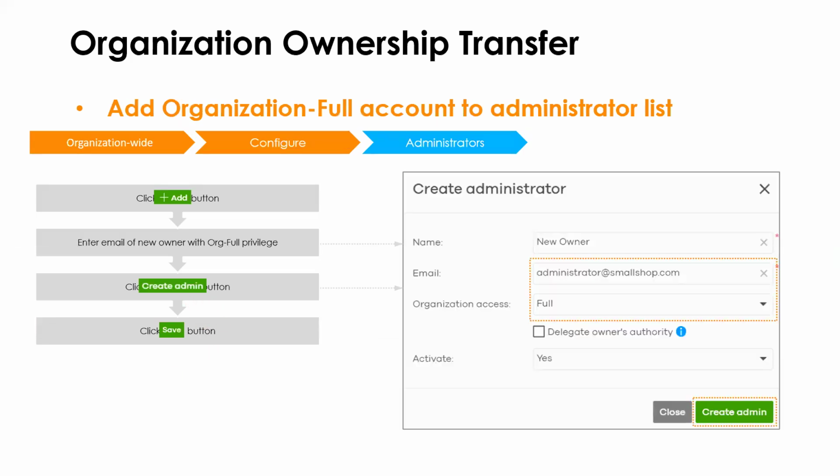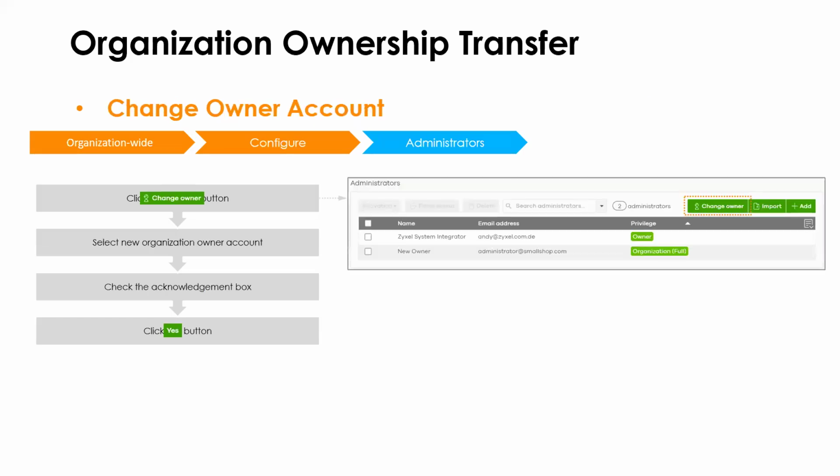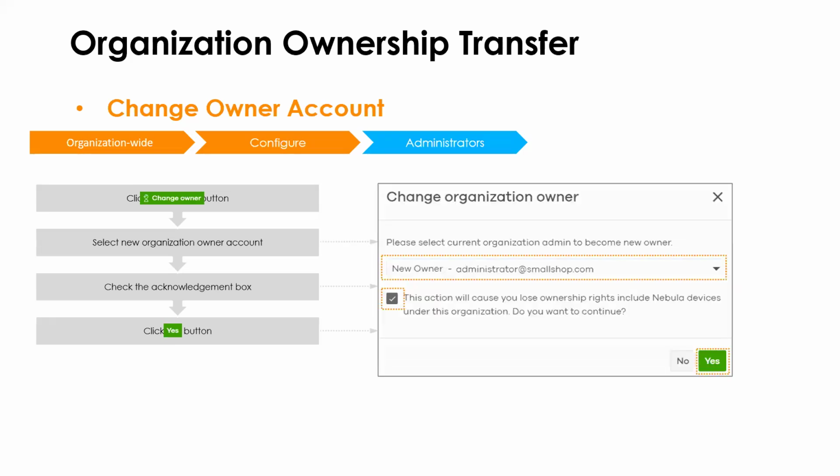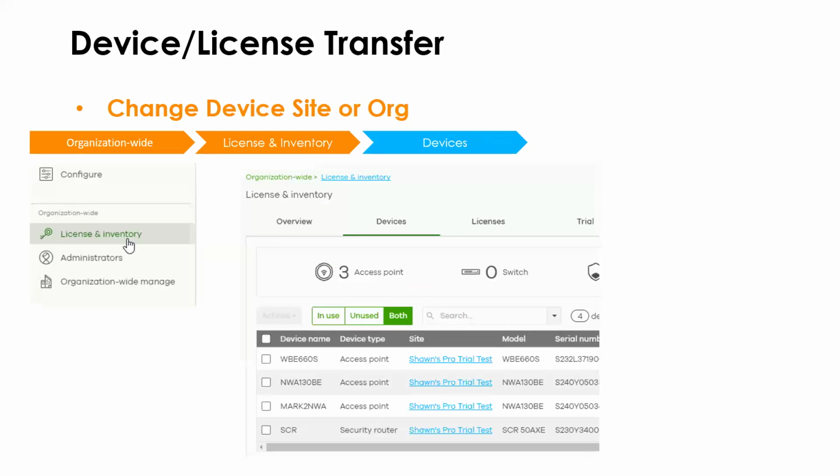And then you can go in here and go to transfer. So basically you're going to go in there, you're going to click the change owner button. You're going to select, using the checkbox here, the new account that's going to become the new owner. It's going to pop up a little acknowledgement box asking you, are you sure that's something you want to do? And make sure you understand that once you do this, it cannot be reverted. It is a done deal. You click yes, and it is done.